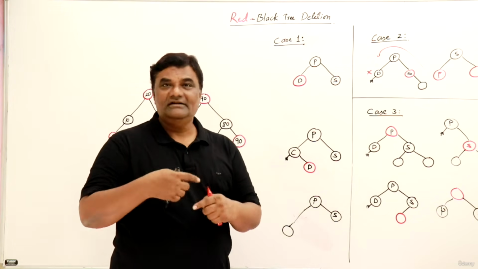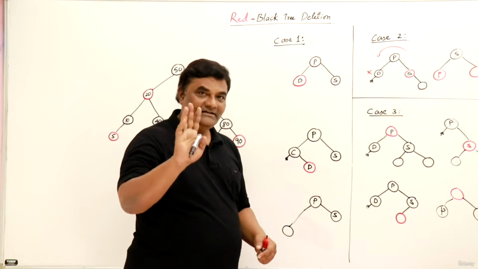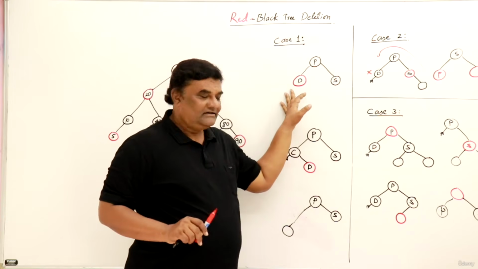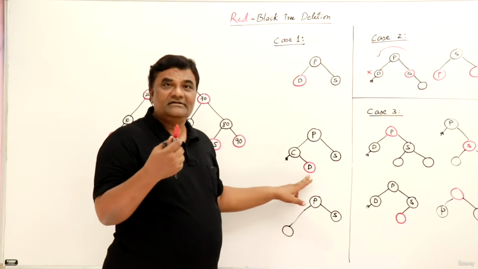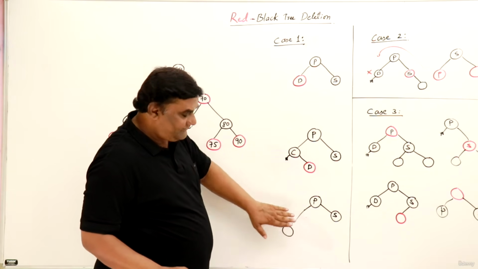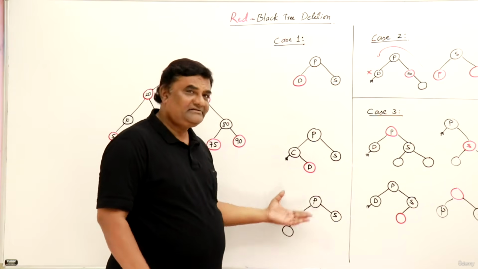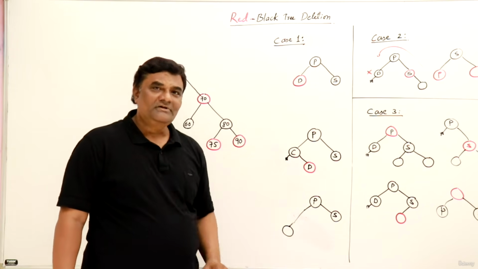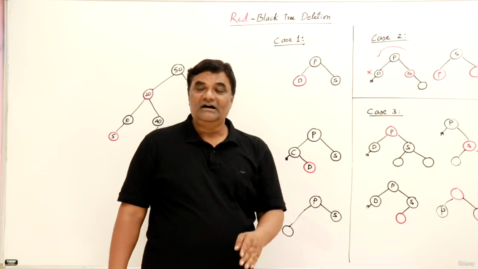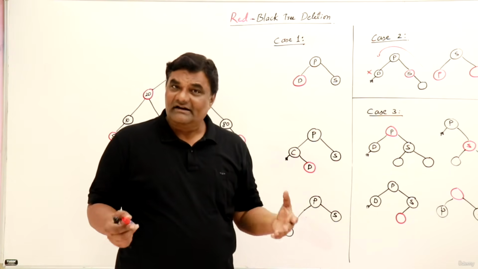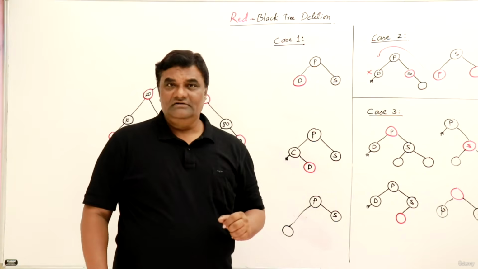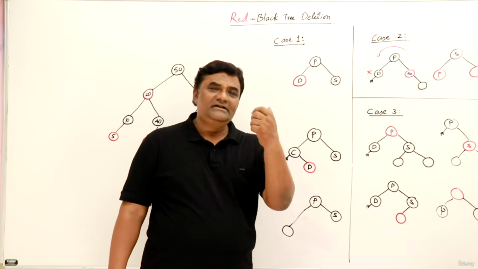Now let us repeat the topic again and see all the things quickly. If I am deleting a node that is a red color node, then delete it simply. Don't do anything. If I am deleting a red color node and it had a black child, then also delete it and its black child will take its place. There was no problem. Why? Because in a red black tree, the number of black nodes along any path should be the same. So if you are deleting a red color node, it's not going to affect the red black tree at all. That property is not affected at all. So that is the reason, if the node is red, then simply delete it.